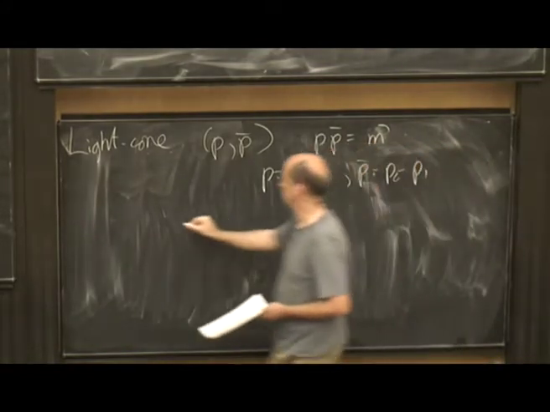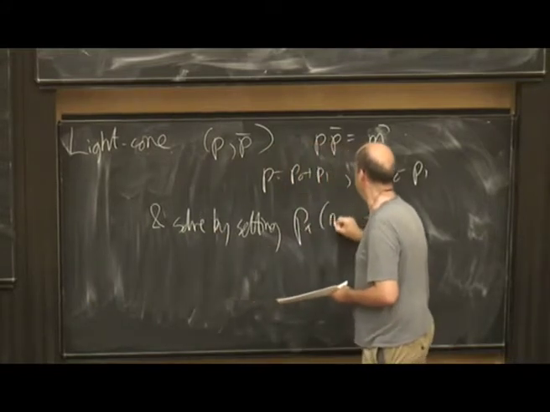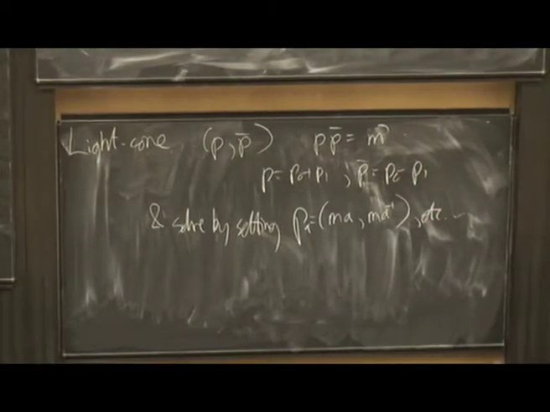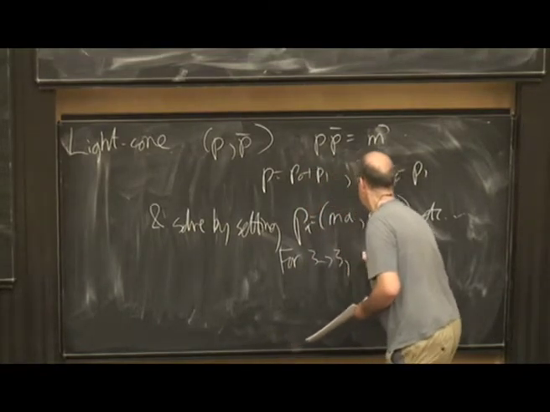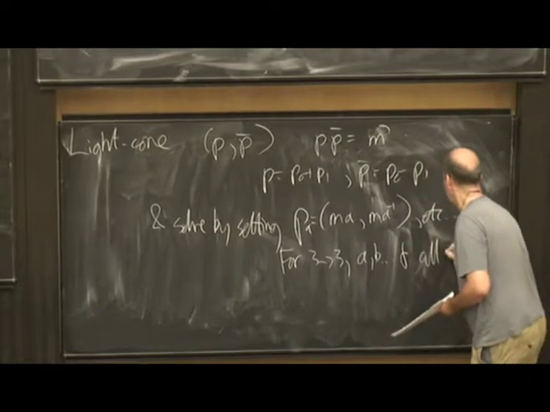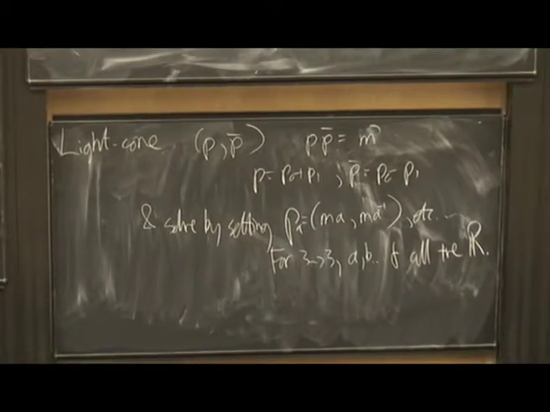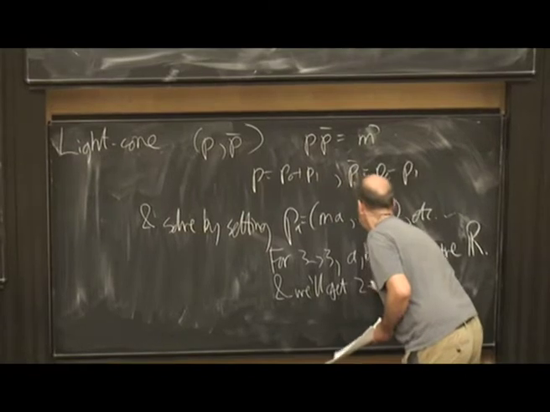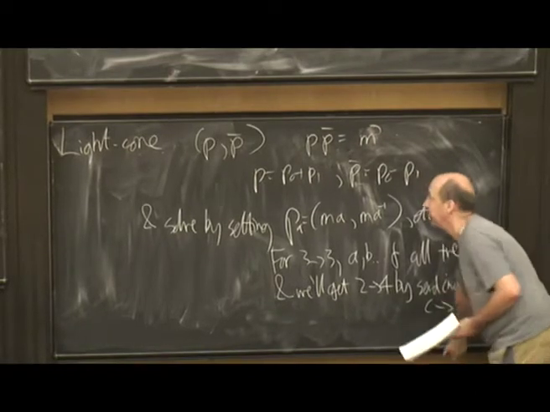And then we'll solve that by setting, let's say, PA to be m times A, and P bar A to be m times A inverse, and so on. PB is m times B, with B inverse, and so on, where for the 3 to 3, A, B, up to F are all positive real. Then to cross from this 3 to 3 to a 2 to 4, we'll just have to switch C to minus C. We get the 2 to 4 by sending C to minus C. Okay?